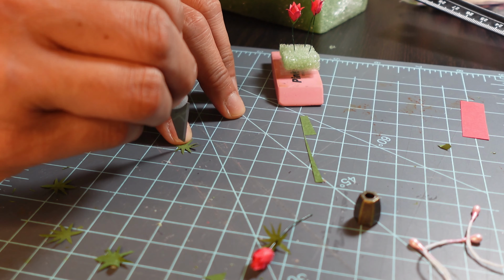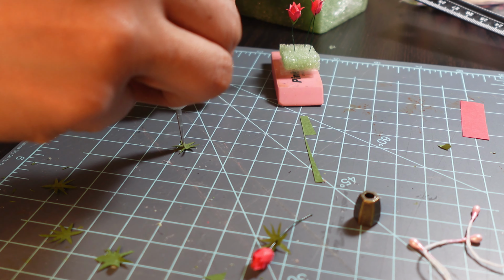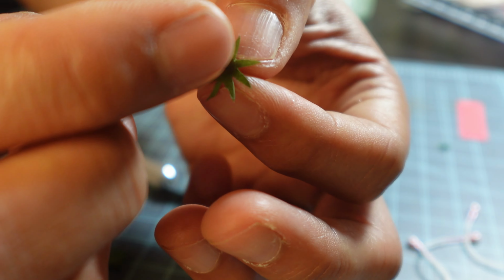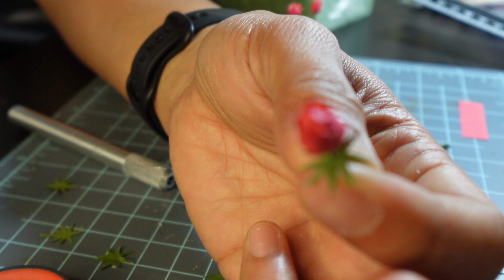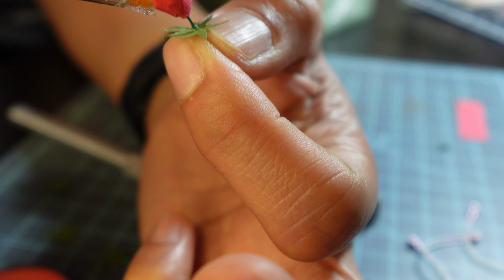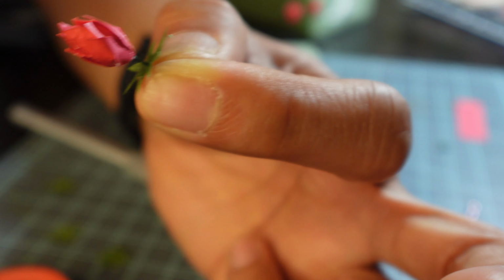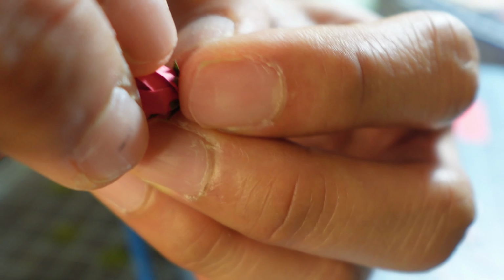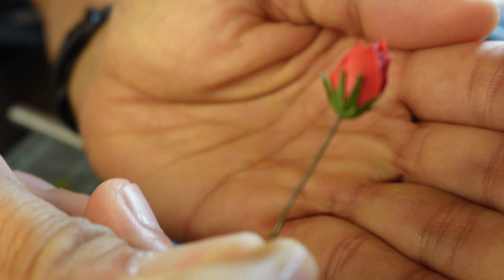because it's not going to look like a real petal. Now this one, this green thing that I put for the bottom of the rose, you're going to have to also create your own, because I freehanded that too. Cut it out, glue, and then just glue that bottom part because you want the tips to stick out.